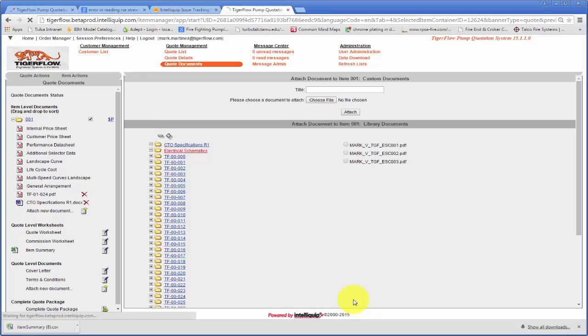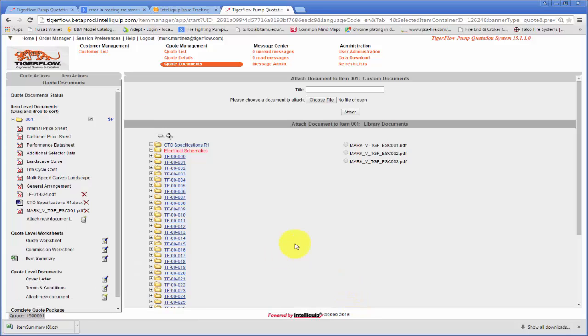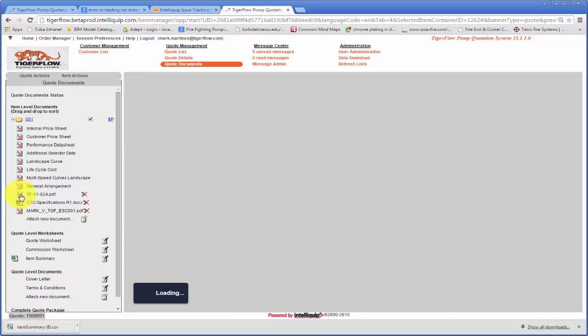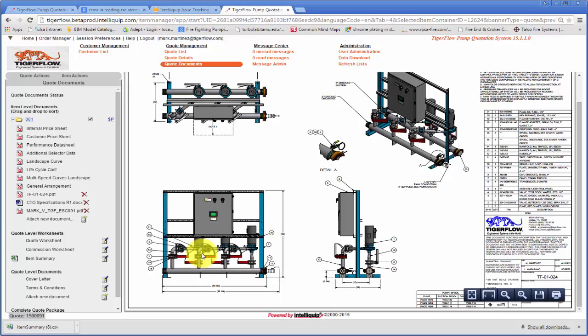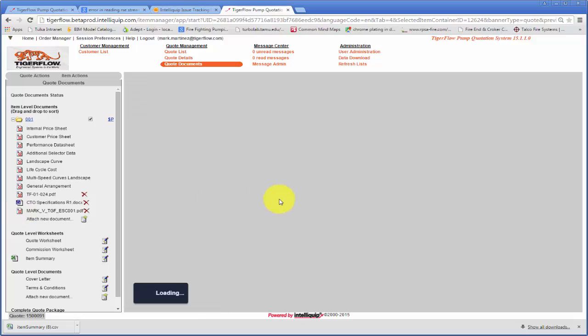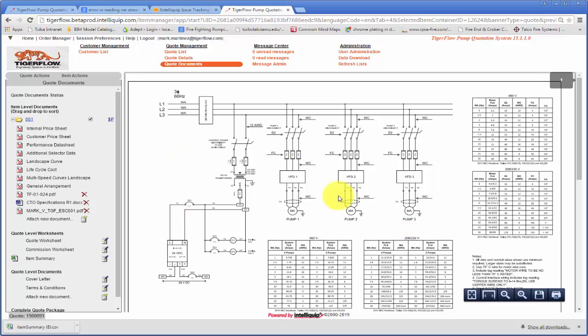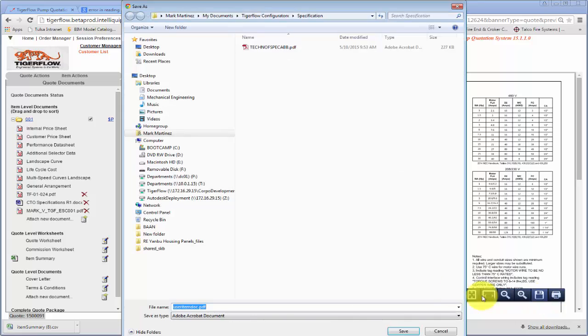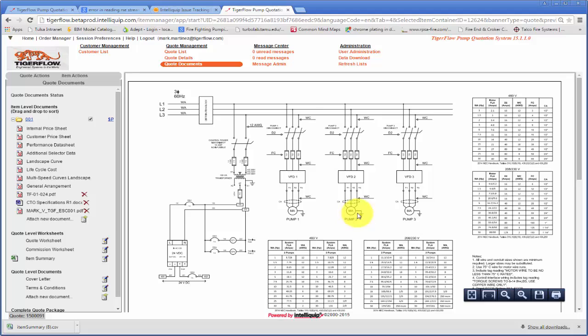And we will attach the electrical schematics. To view the full resolution 11 by 17, select the icon adjacent to it. To view the electrical schematics, do the same. To save those, move to the bottom right-hand side of the screen and select Save. You can save those to your hard drive or leave as is, and they're stored in the server.